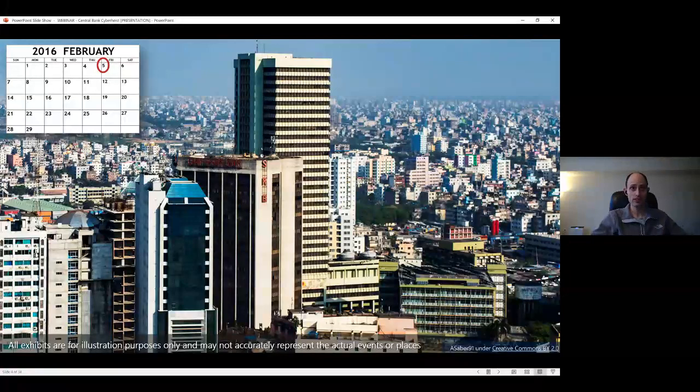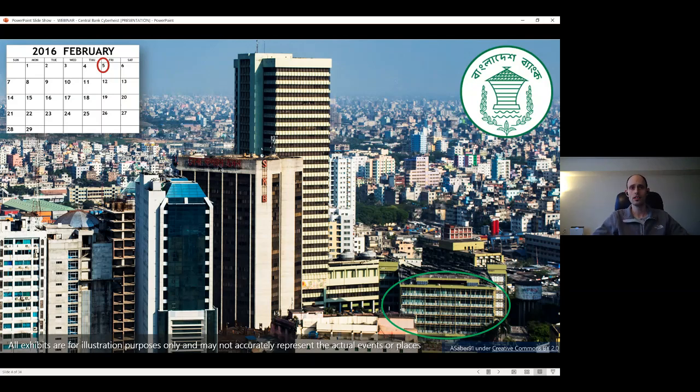What you see here is the south of Dhaka, which is the capital city. And the building right here with the green circle around it is known as Bangladesh Bank. It's a central bank, pretty much like the US Federal Reserve. It acts as the banker of the government. It manages the country's foreign reserves. It controls the money supply, the taka, their local currency. And it's the lender of last resort to other local banks. It also regulates financial institutions and does a lot more.